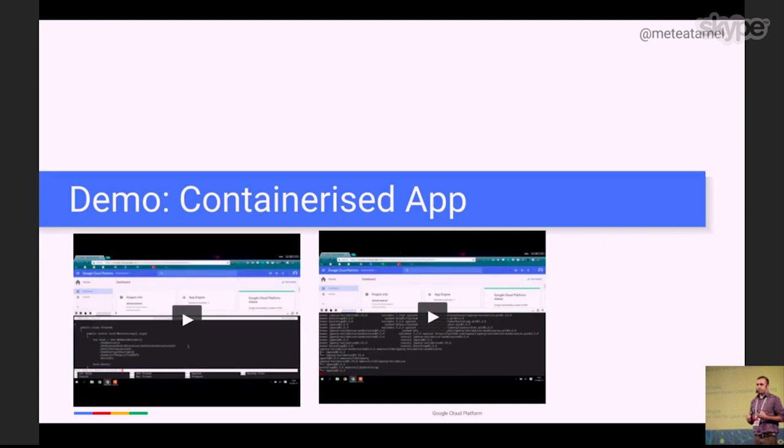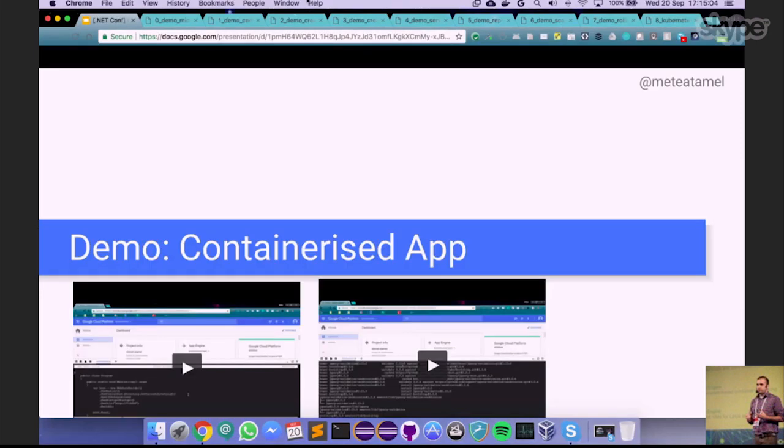All right, so now what I want to do is first build a really simple ASP.NET Core application, and then I want to containerize it using Docker and see how that looks. Once we have this app containerized, we're going to push the image to a repository, and then from there we're going to take a look at Kubernetes and what Kubernetes provides, and then we're going to run this app within Kubernetes and see what kind of things we get from the Kubernetes platform. So let's just take a look at this.